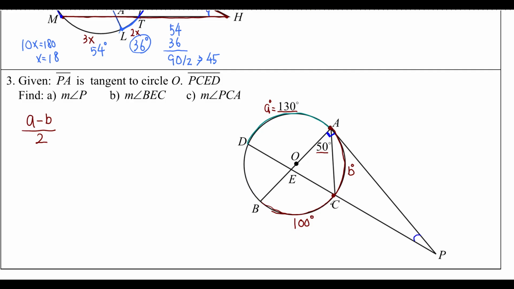So on the other side, the measure of the arc of a semicircle is 180, okay? This one is 100, the other one should be 80, right? Yeah, 180 minus 100, B equals 80 degrees. So now we found B. Using the formula, A is 130, B is 80, and divided by 2, that is the intersection angle, okay? So 50 divided by 2 is what? 25 degrees, okay? That's the answer.